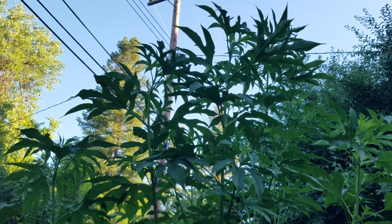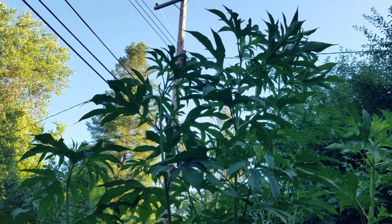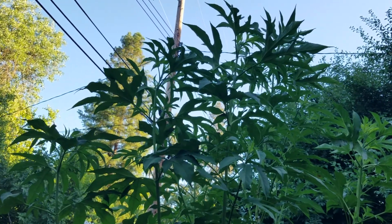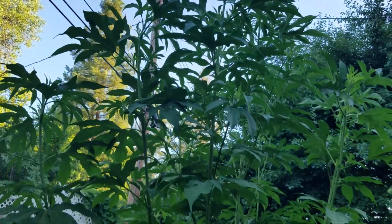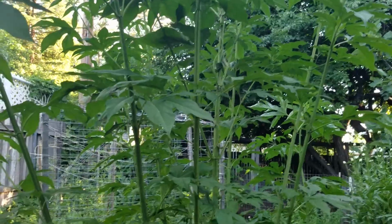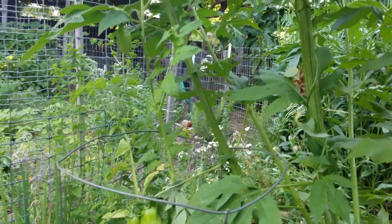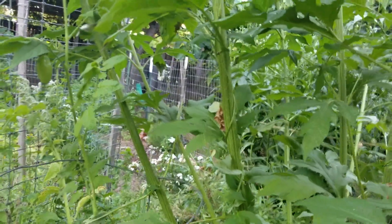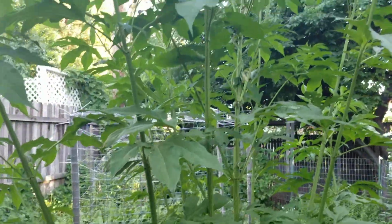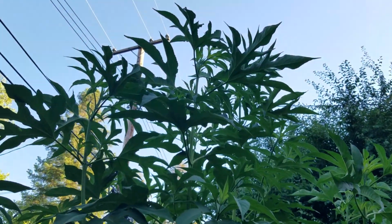People in Europe and North America actually used that plant a lot for food and medicine before. And I'm going to guess that they did not have much problem with allergies because of it. It's apparently very effective, so I'm definitely going to do this. I'm going to cut down some of it because it's enormous, and I don't mind really that it's enormous, except that I did plant a San Marzano tomato plant right there, which is really struggling a little for light. So I'm just going to cut some of the stalks, keep the others, and when I see that it's about to flower, I will make a tincture out of the leaves, and that way I can try it on my son and see if it works well for him.